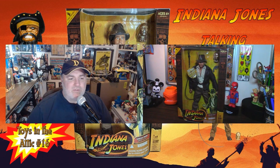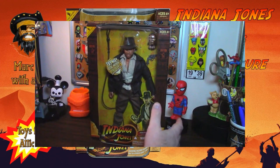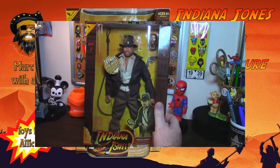But let me switch over to the other camera. Yep. So here's a better view of the Indiana Jones figure. It's the talking version. So it's not Toys quality, but it's pretty damn good. I've had this figure since 2008, kept in the box, and it lives on the shelf in a room. So I'm not going to take it all the way out of the box, but we'll get a better view. But take a look at some of the packaging here.